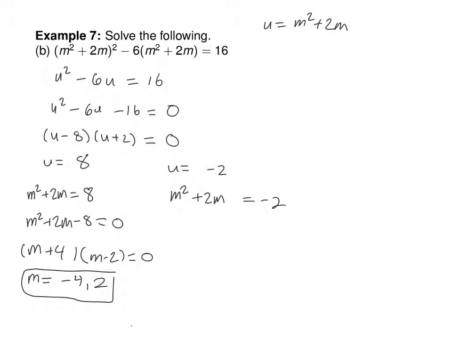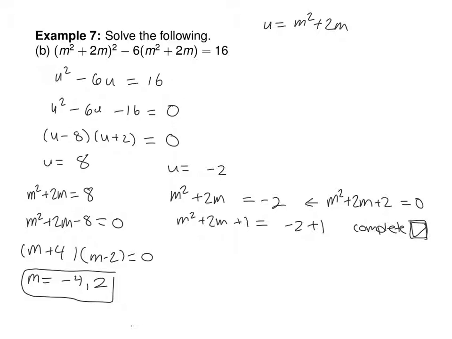Don't write this down because it's not going to work. When you try to factor this one, does anything multiply to 2 and add to 2? No. So your options are quadratic formula or complete the square. Is this one of the ones where completing the square will work out pretty nicely? Yes. So what number do I add to both sides? 1. So I add 1 here, and I do negative 2 plus 1 there because I'm going to complete the square. That's a bad square. Now it's a square. So that's m plus 1 squared equals negative 1.